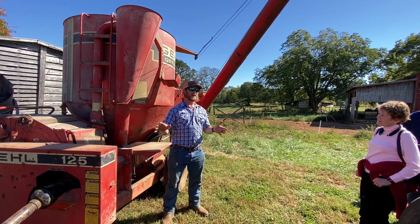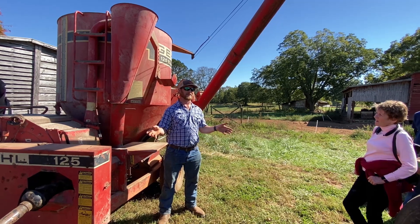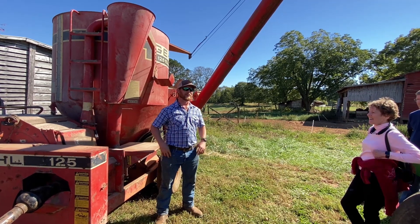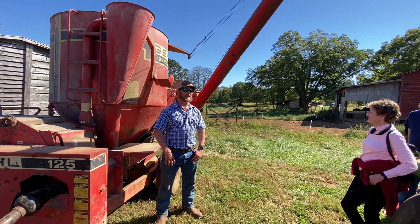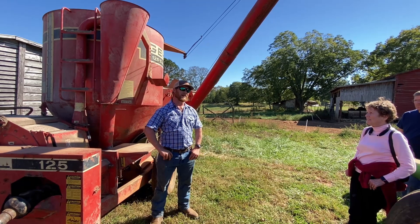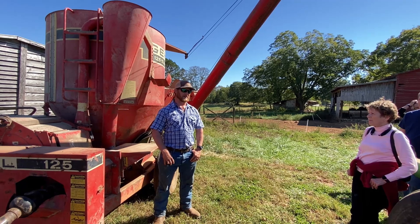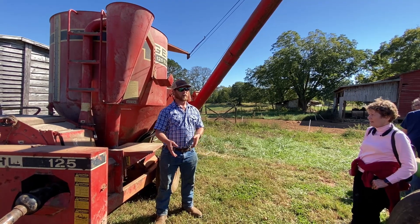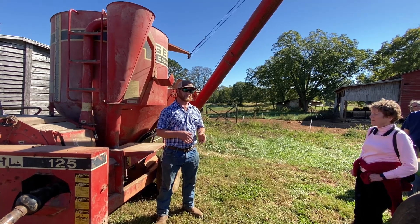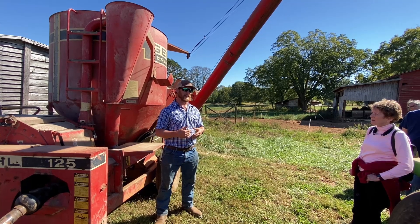When I first got into this, someone told me to take five-gallon buckets to restaurants and scrape table scraps to feed the pigs — we're not on the same page there. We're pretty intentional with it and from our experience it's paying off. We get a lot of feedback about consistency and quality of product. While we spend more on feed, we see healthy animals because it's a well-balanced diet giving them the nutrients and minerals they need.